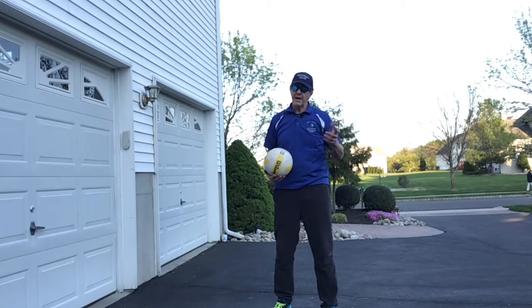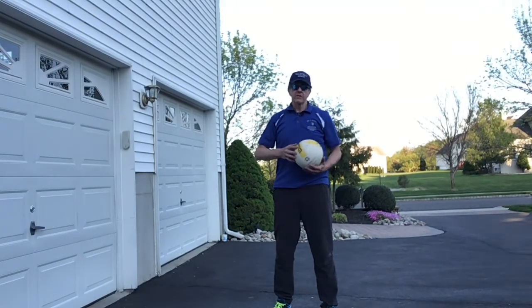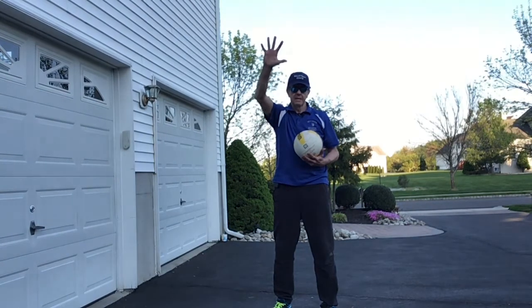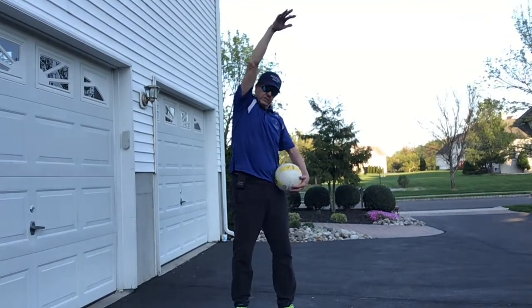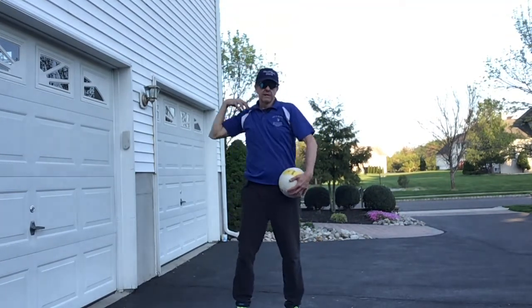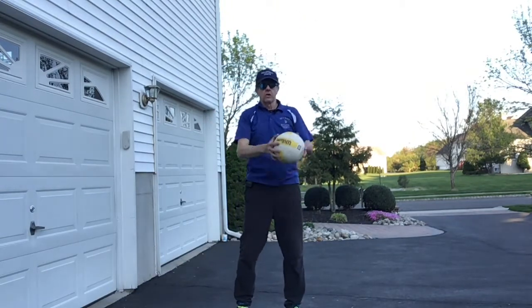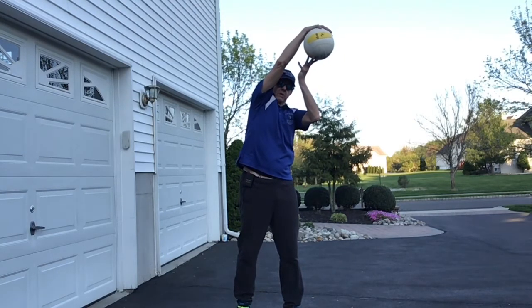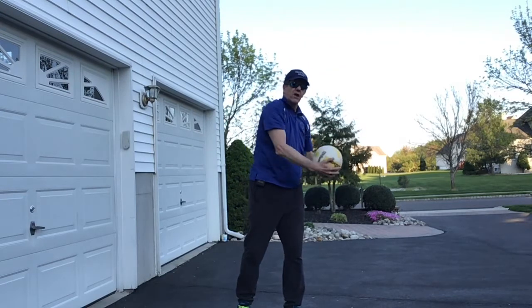Let me suggest one way to practice topspin at your home. First of all, don't forget to leave your hands open wide, rest loose. When you try to reach the ball as high as you can, remember to move your shoulder up, contact the ball at the equator and move towards the top. Then you want to see the ball spinning out of your hand.